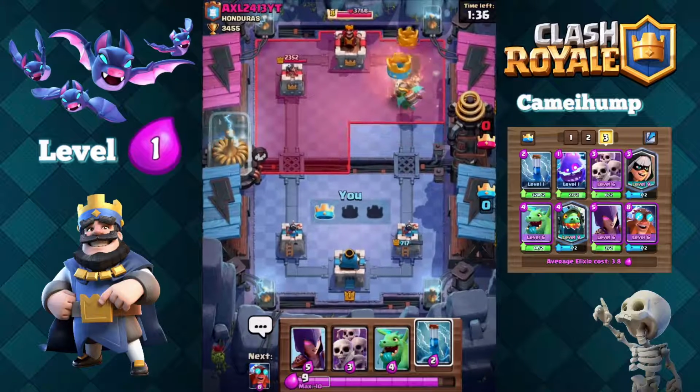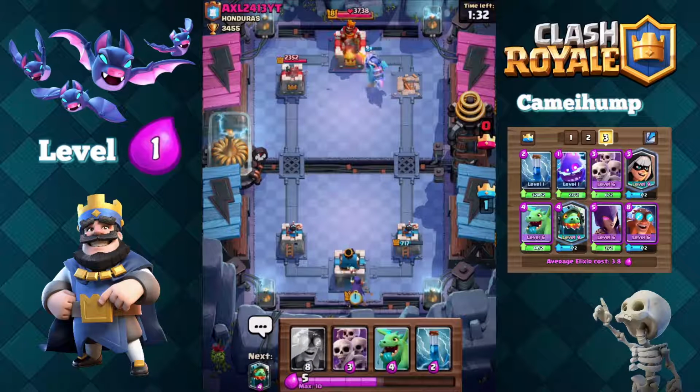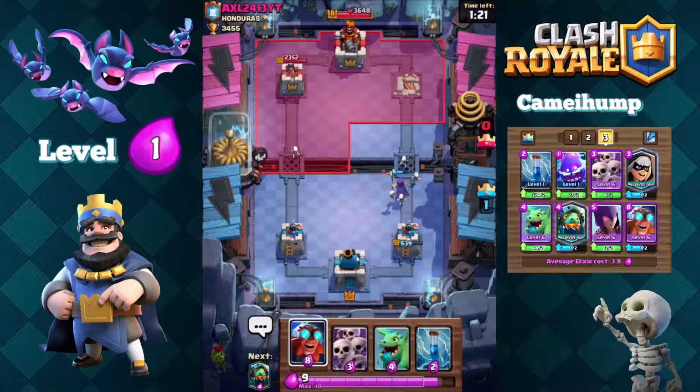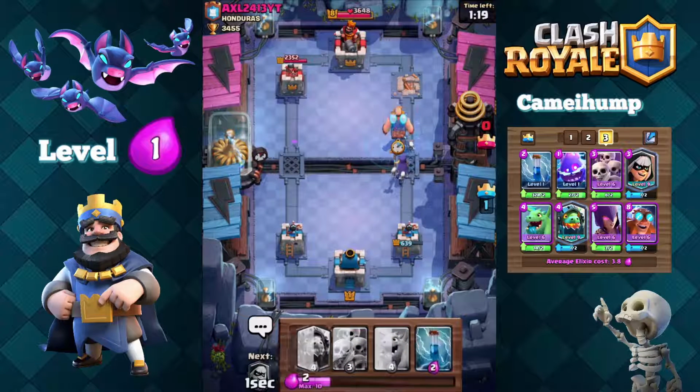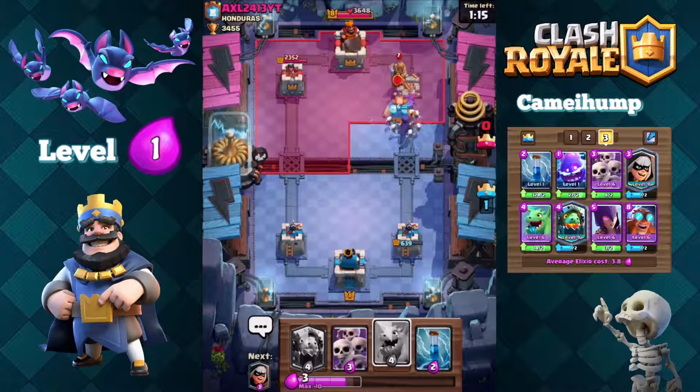Inferno Dragon locks on the tower and is able to take it out, and we're gonna start up a very slow, very aggressive monster mash of a push with our Witch and Goblin Giant. This is not the Goblin Giant. This is the Electro Giant, and I am not used to saying his name, but here we go. I can't believe he does 360. Like, that's so cool. He seems so strong though.